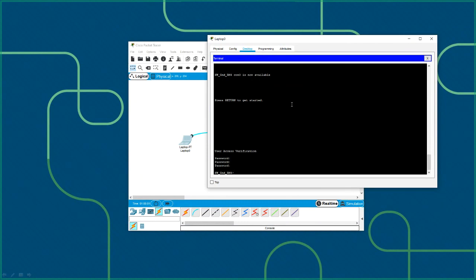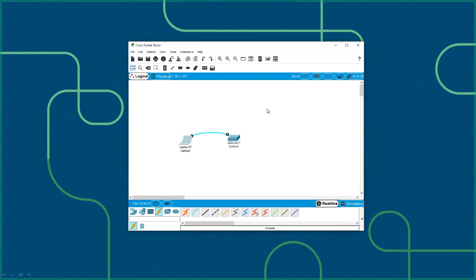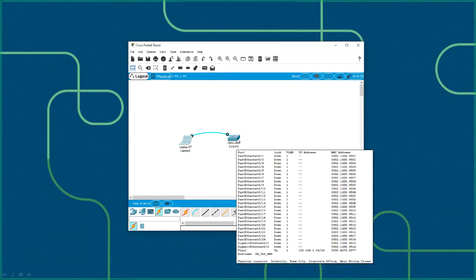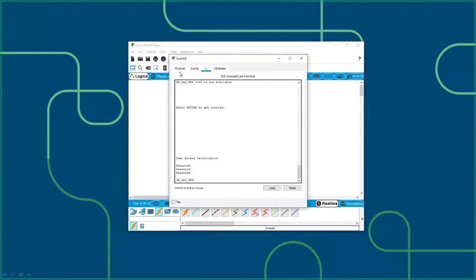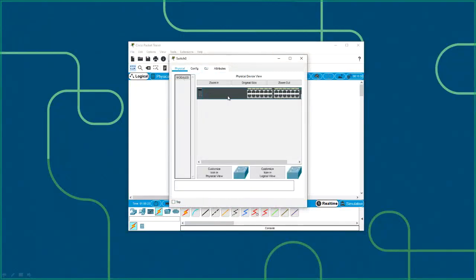So once you, all right, so have fun. There's various ways of doing it. Now, I didn't save that configuration at all. So if I was to go into the switch and unplug it, so to speak, I would lose all that configuration.